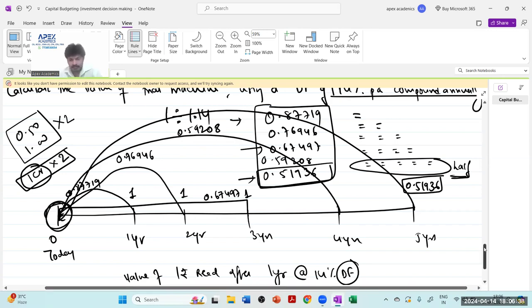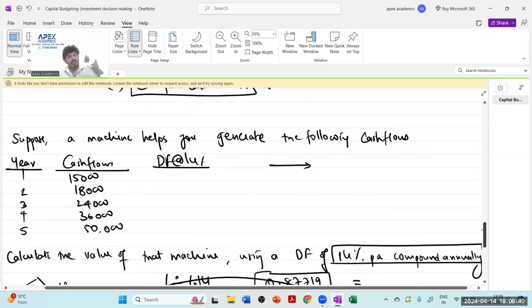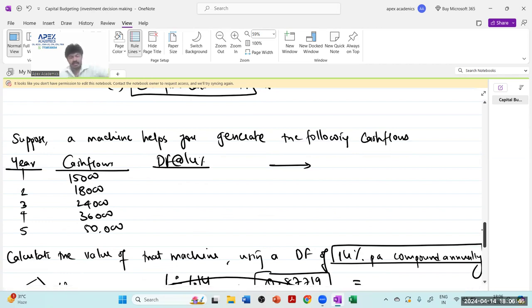Now look here. I am going to receive 15,000 after 1 year. What is the value of that today? Now go as per the discounting factor. Take your calculators and put down 1 divided by 1.14. Again do it. You will get, now I am putting at 3 decimal points, or if you want I can go to 4. Let's do 4. 0.8772. Press equal to again. You will get 0.794795, take that.